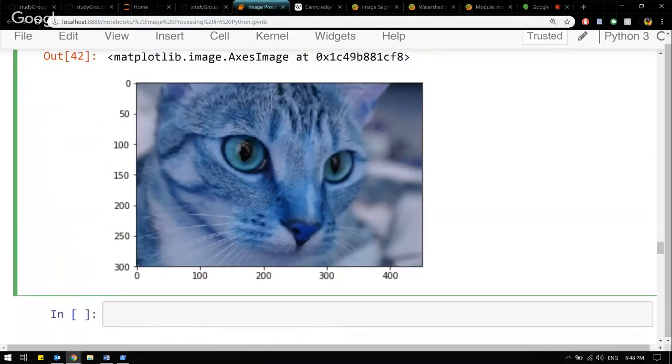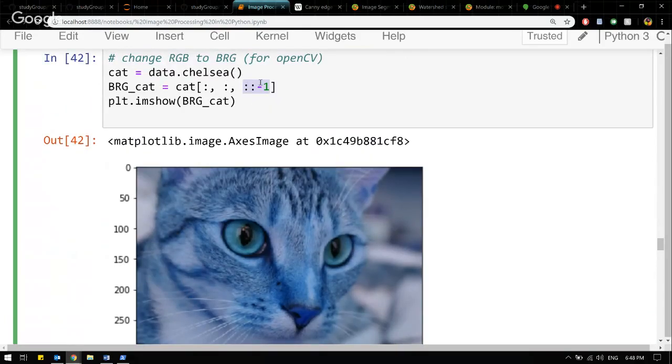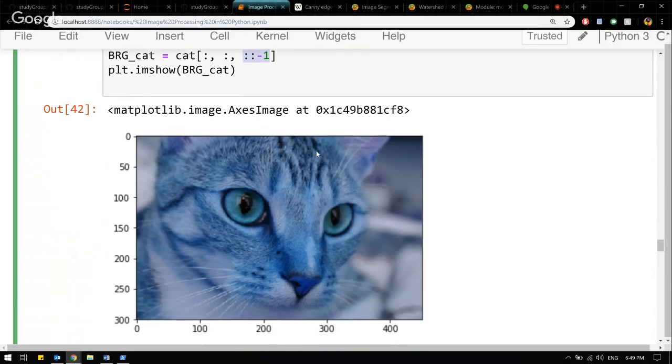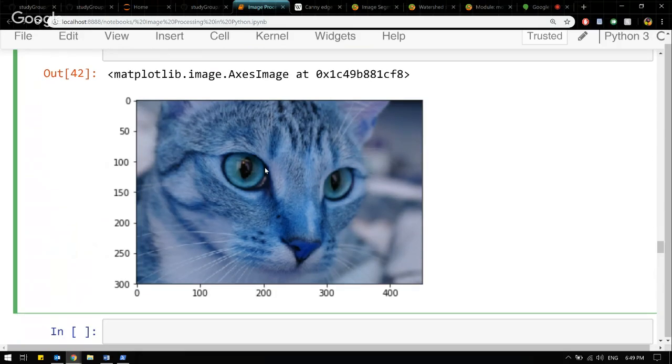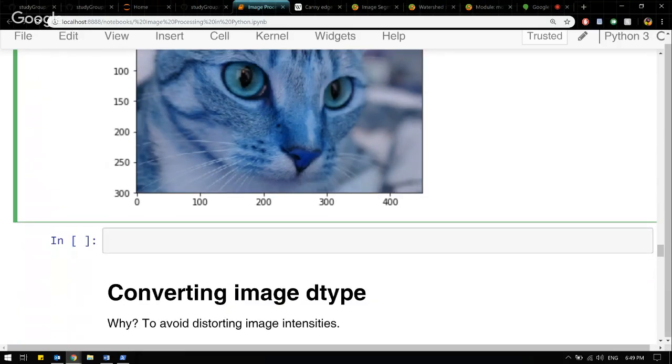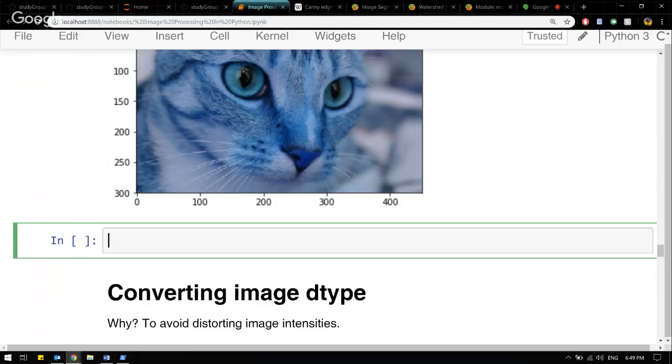So then you can also invert it. Everything we were doing before was playing with the color space. We were accessing this last axis of the cat image and playing around with that, applying a mask and changing the color of it. But we can actually invert, so change the scale of our 0 to 255 image and flip it. So now all 255 are 0, and it's flipped. Everyone has seen an inverted image, but that's actually what inverting that image is doing.